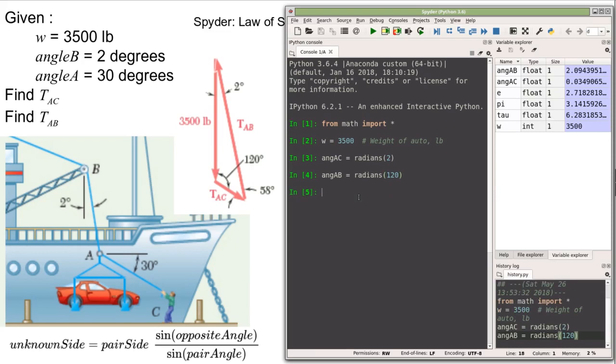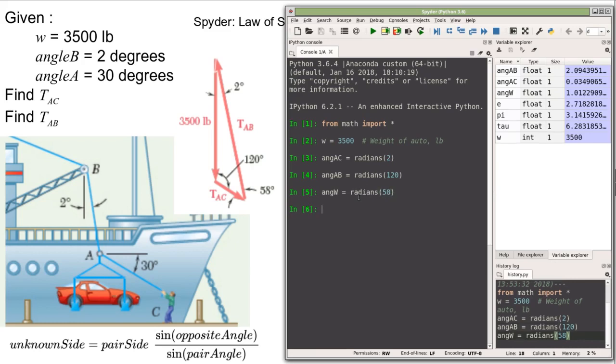So we've got one more angle we need, angle W, the angle opposite the weight, is equal to radians again of 58.